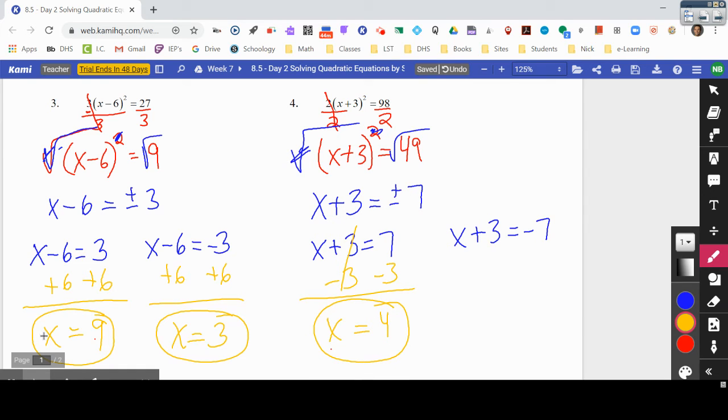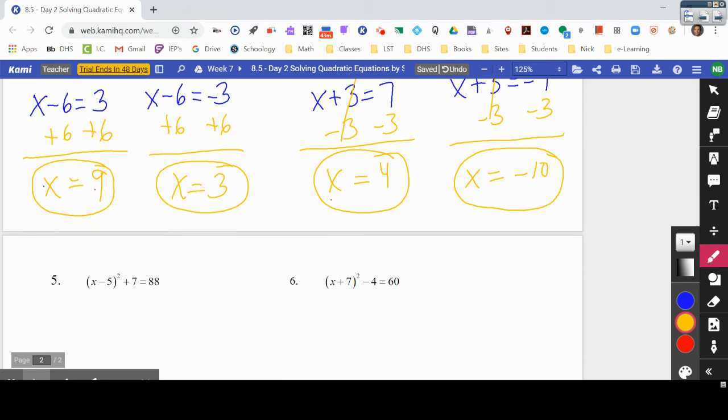All right, I'm going to minus 3 on the second equation. Except this time I get a negative 7 minus 3, and that gives me a negative 10. Just be sure you're using a regular calculator here, especially since we're dealing with negative and positive numbers. Awesome, so hopefully you got those same solutions there, or at least one of them. We got 2 more examples to do, and then it'll be time for you to practice.